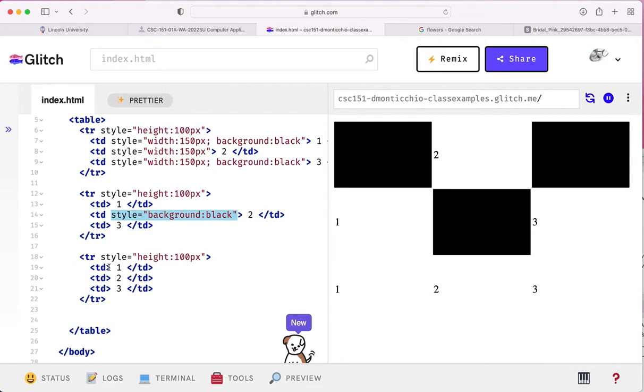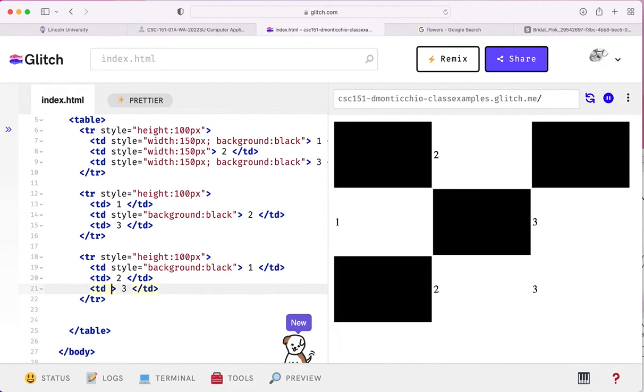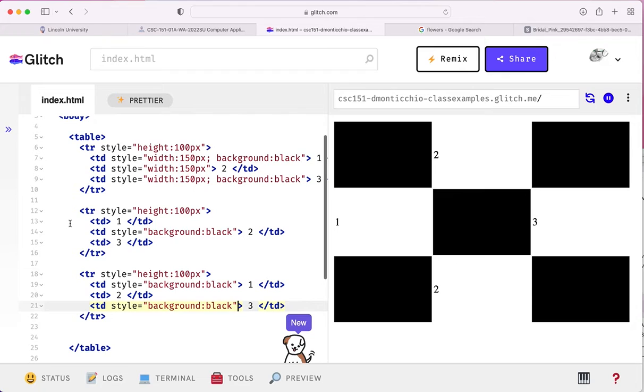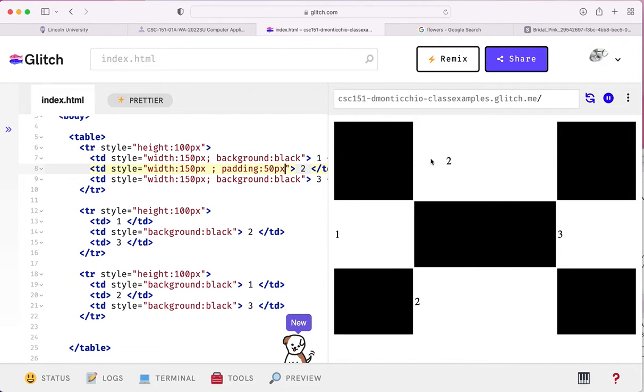And let me just copy that, and copy that. And as you can see, I have each individual cell here. So I could also do something like changing the padding. So for example, maybe in this cell with this 2 right here, I'll say padding 50 pixels. Now the cell padding is 50 pixels wide, so that 2 is 50 pixels in from the edge. And of course, that kind of messed up all my little formulas and calculations because I'm zoomed in and whatnot. But if I wanted to change the padding of each cell, I could.